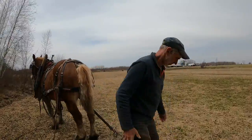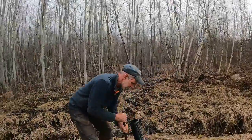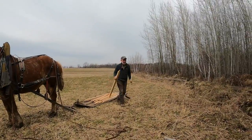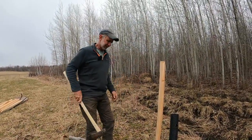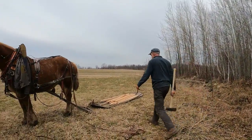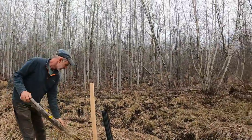So what do you feel are the advantages of going around with a horse like this? Well, using the horse is just great — I like to use the horse however I can. But the ground is still very wet, so I could come around with the team with the sled, but they'll do more damage. Two horses does twice as much damage as one horse in wet ground. So in some places I'll just go with one horse, but there are also places I'll actually be using the team. I do have to be careful because of the wet ground. Right now I'm just going through and finding posts that need to be replaced, and I'll come back with my insulators and actually fix them up — just replacing the ones that are getting kind of ripe.